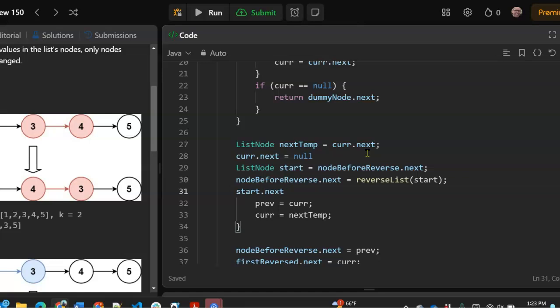So start.next is going to equal temp. We saved that because it represents the node after the sequence of nodes that we reversed. So we're connecting it back into the list.